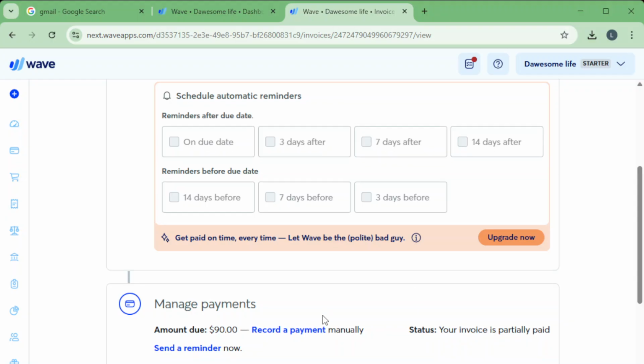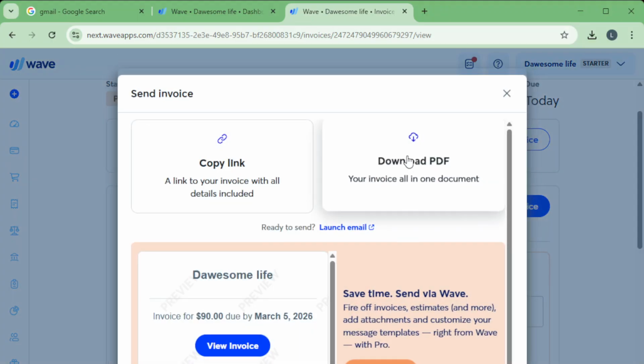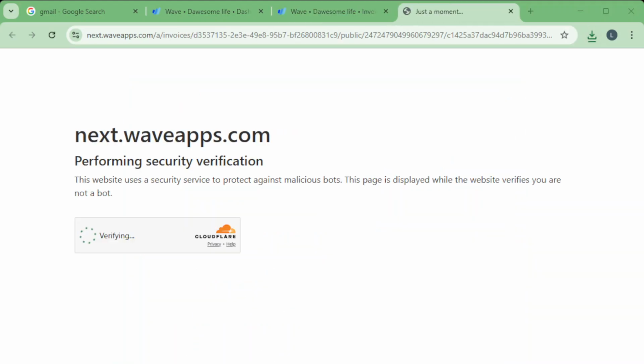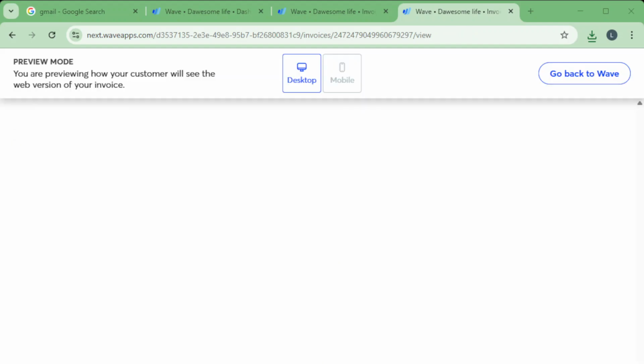Okay. And if you are resending the invoice, when you view the invoice, it will show that there is a payment made on the invoice already.